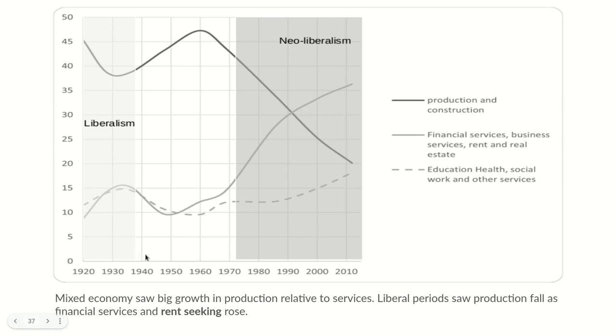During the period of relative economic planning, you got a big rise in the productive sector. The number of productive workers in Britain peaked around 1960 and then started to fall. So you see in the latter part of the plan period, from the 60s to the 70s, you started to get a rise in financial services, business services, and rent. The Labour government of Harold Wilson attempted to offset this because at that stage, Labour politicians knew enough political economy to know that these sectors were unproductive. And they introduced what was known as the selective employment tax, which was designed to slow the growth of the unproductive sector.